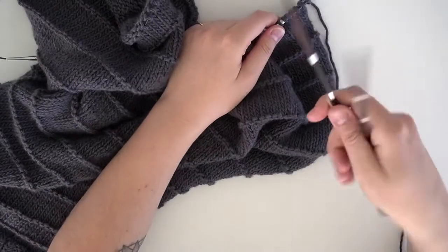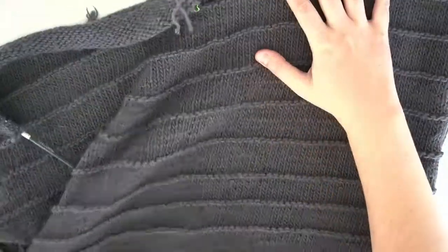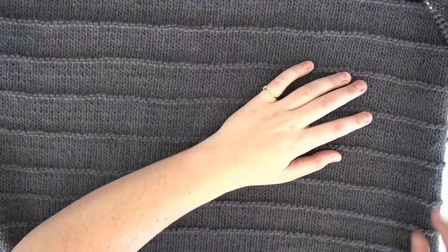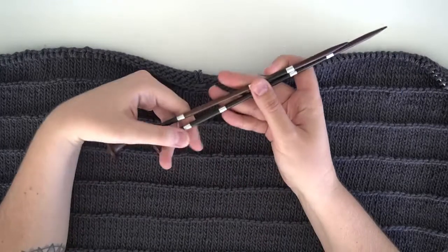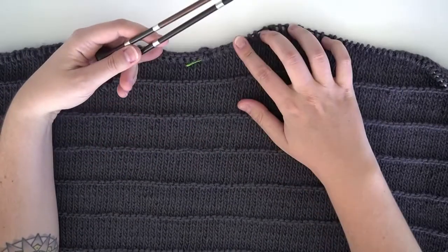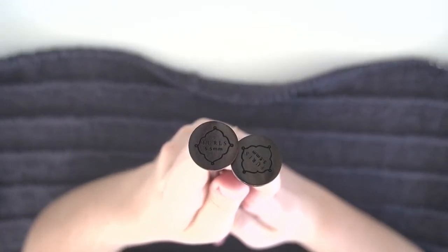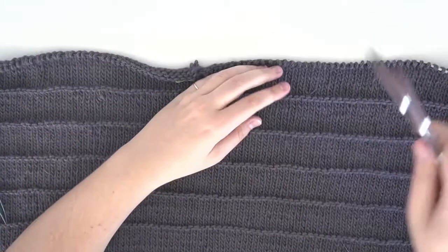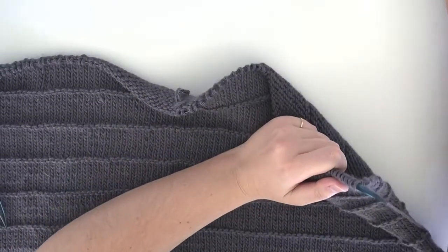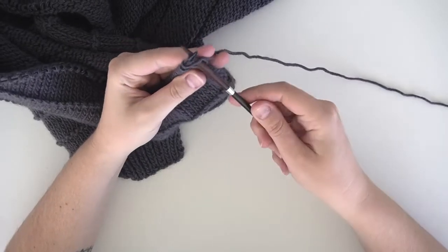Now that you've finished your back panel, grab your straight needles if you choose to use them — you can continue using your circular needles. Count 51 stitches in and place your stitch marker to separate your two front panels. Here are the Froze Crochet knitting needles — they are 5.5mm in the Rose Wooden Ebony. I really like these because the ends are really smooth and make stitches glide nicely, so it seems like a really effortless motion.